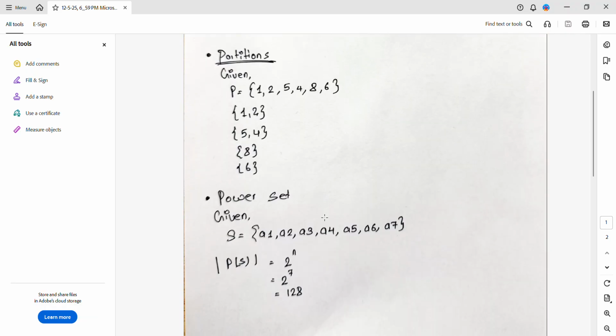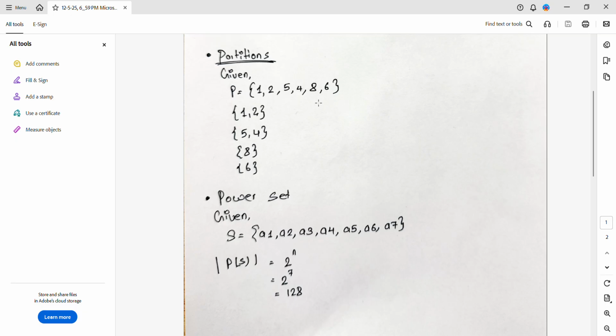And the other one is partitions. Basically, it's dividing the elements inside of a set, and there can be no repetitions. You can make as many sets as you can create from the given main set. For example, we got P, which has 1, 2, 5, 4, 8, and 6.